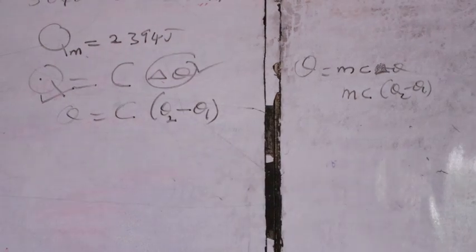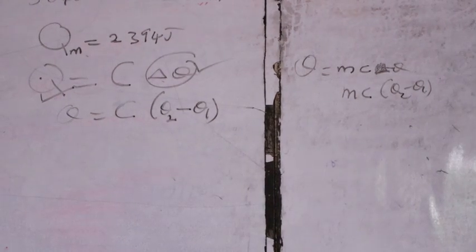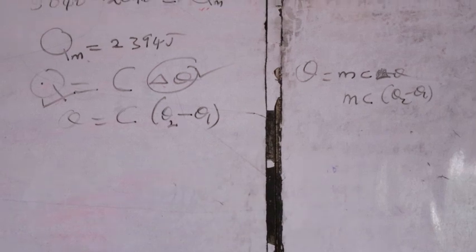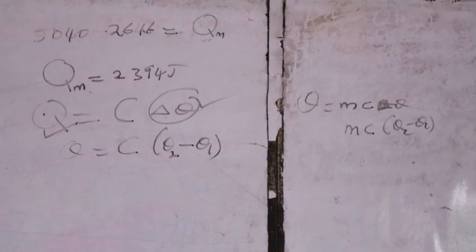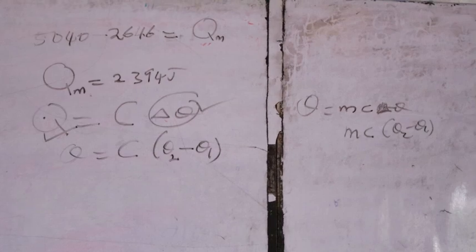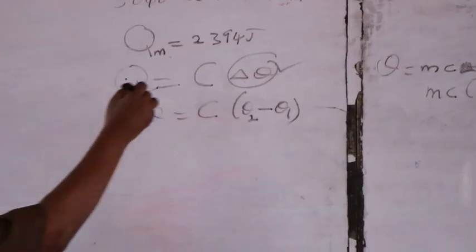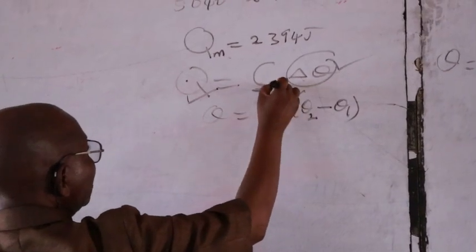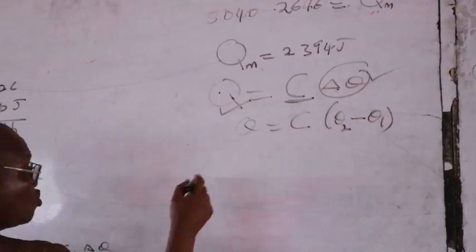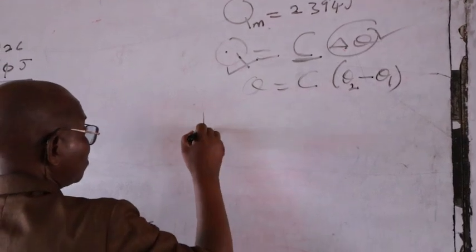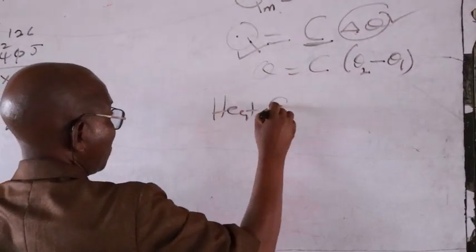We calculate specific capacity. I was expecting you to simply say we can only get heat capacity by dividing the quantity of heat lost to it by the temperature rise. We said this is heat capacity. How do we get it? Divide it by this. That's all. So, heat capacity now.